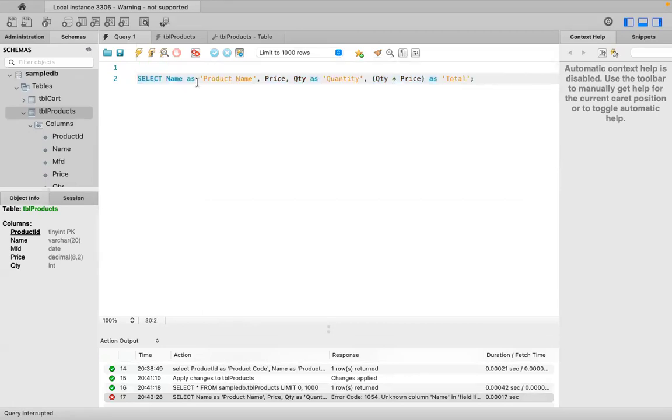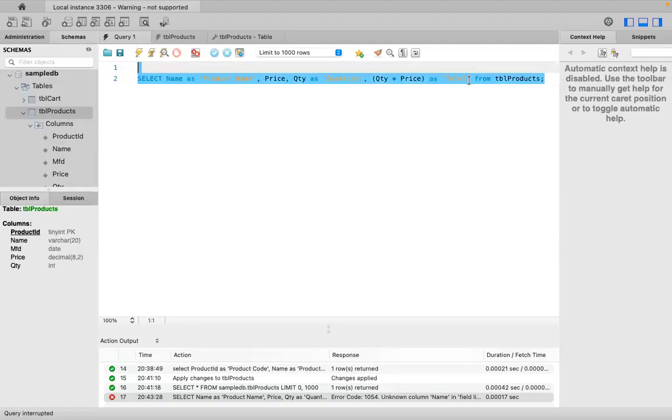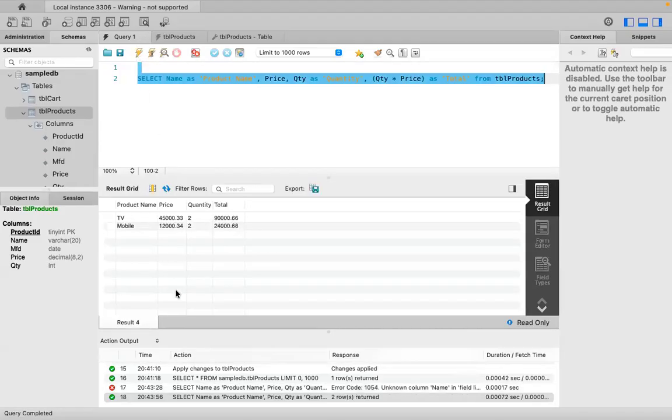FROM is missing. From which one? TBL products. I will run this and see now.